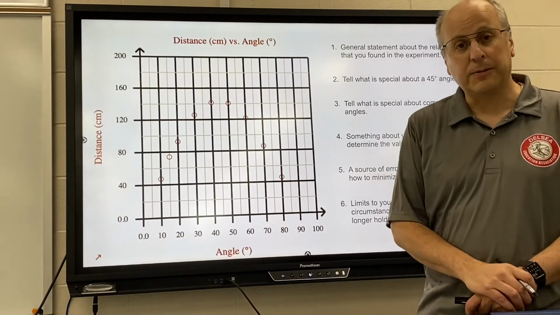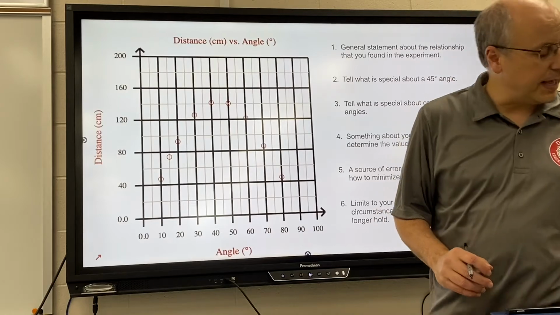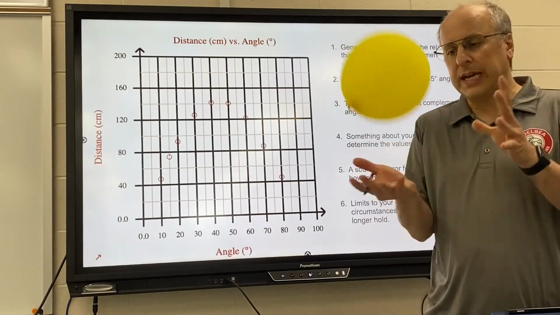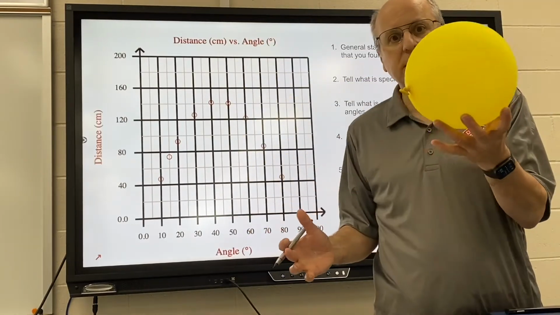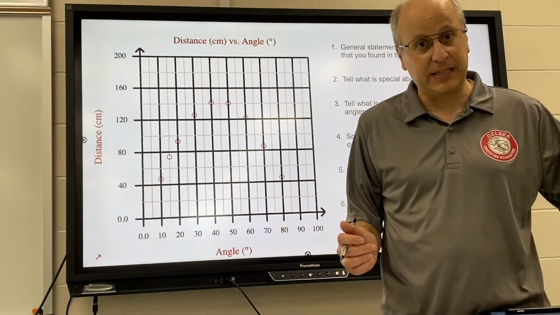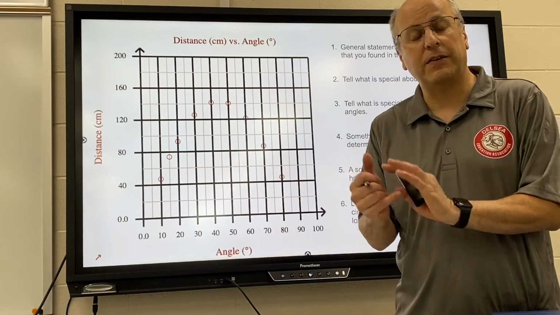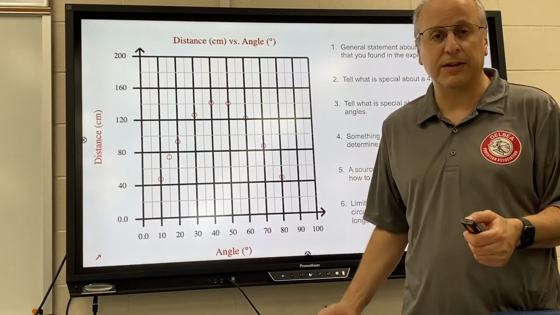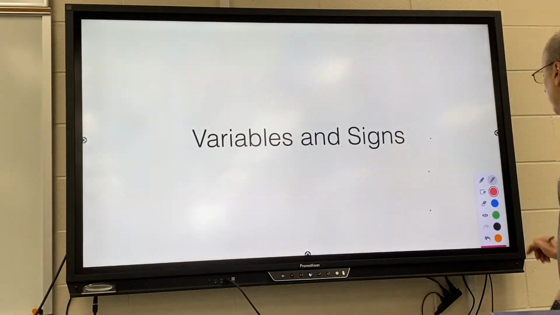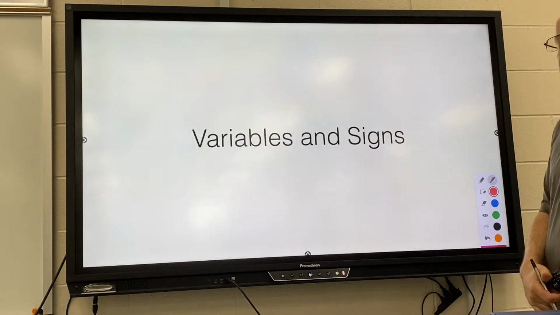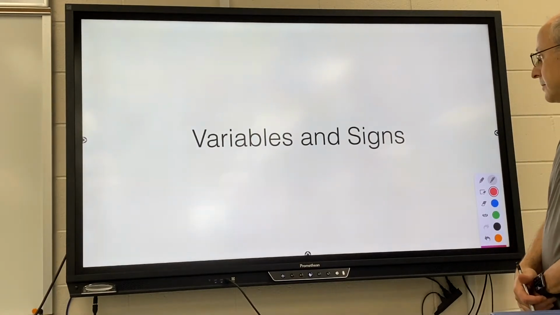Limits to your model. So I hope you guys realize that this only works if your projectile is not seriously impeded by air resistance. Our projectiles were very heavy and very small, so there was minimal air resistance on them. Okay, I want to talk to you about variables and signs.